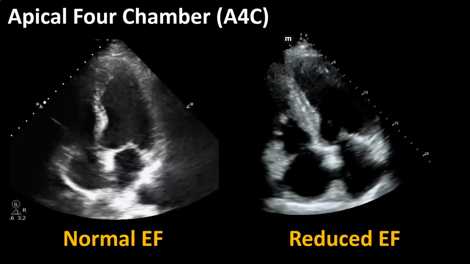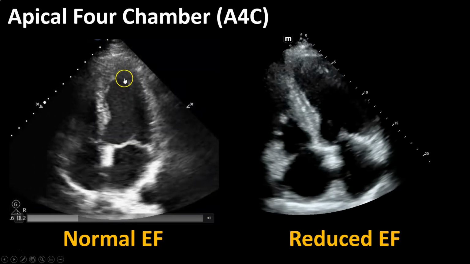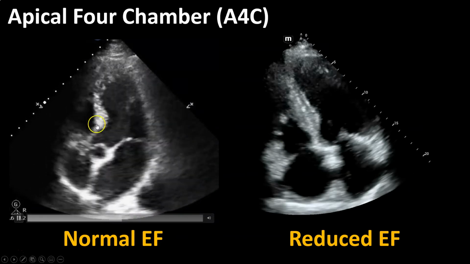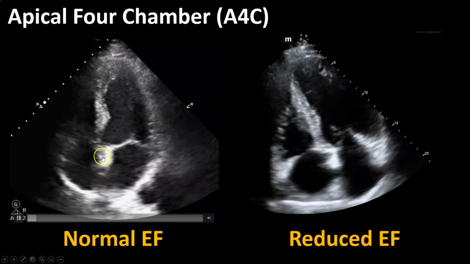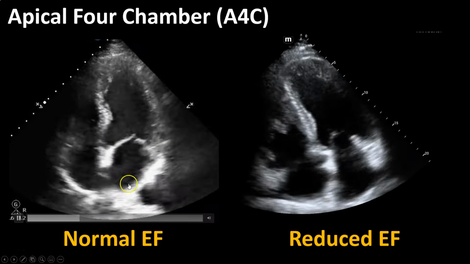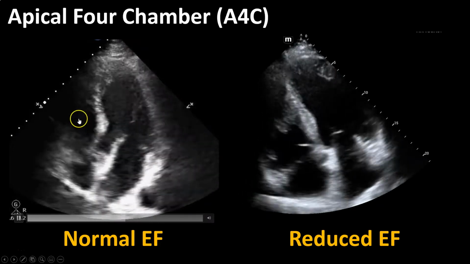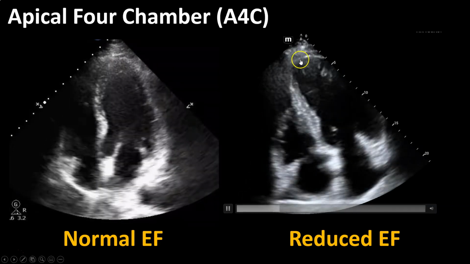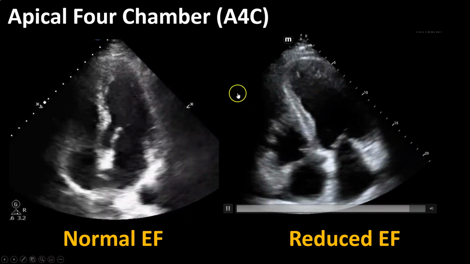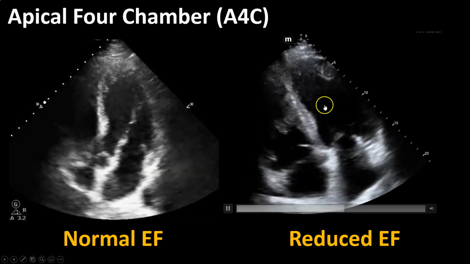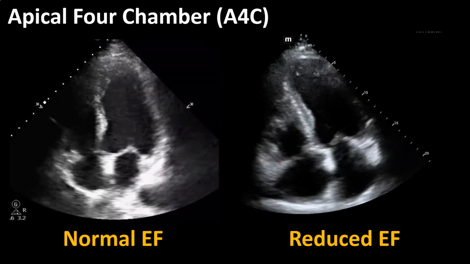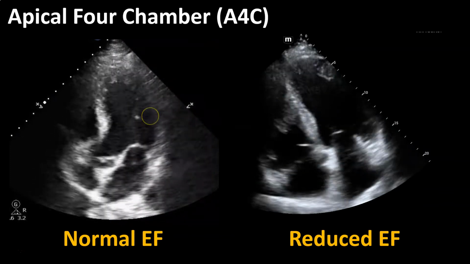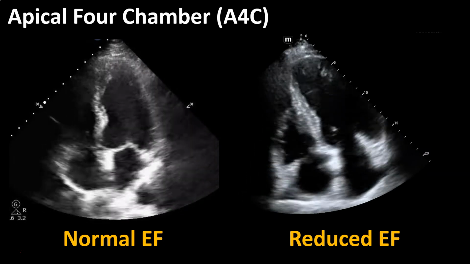Moving on, the third view you frequently use to look at ejection fraction is the apical four-chambered view. That's a nice normal ejection fraction. As a brief walkthrough of anatomy again, that's left ventricle, aortic outflow tracts right there. There's your left atrium, right ventricle. And by comparison, contrast how well this left ventricle is moving to this one. And you can see that marked difference between those two. This is another helpful view to look at it. Subxiphoid can also be used, but we're not going to dive into that for the purposes of this video.